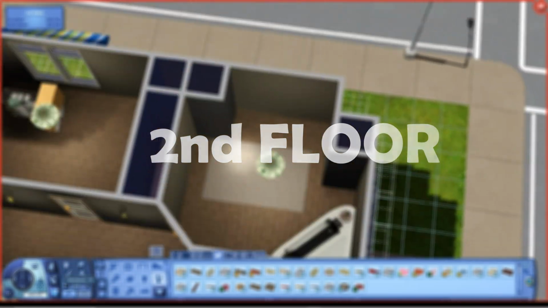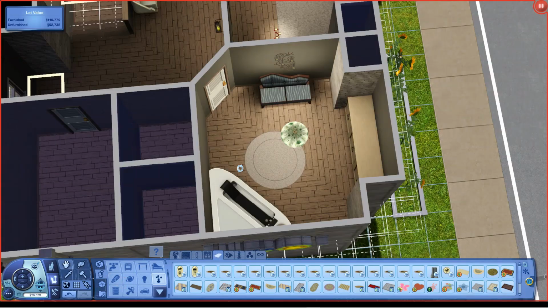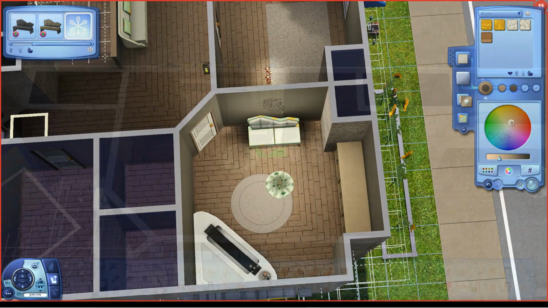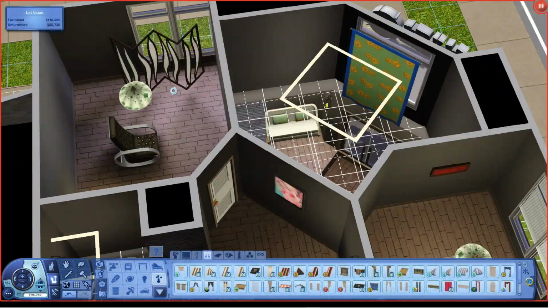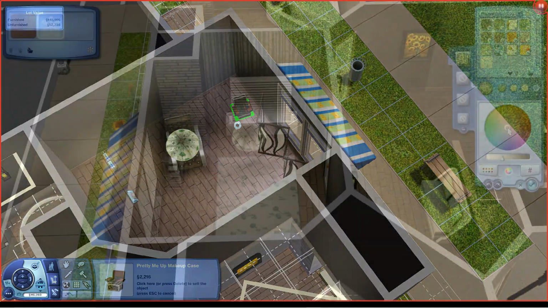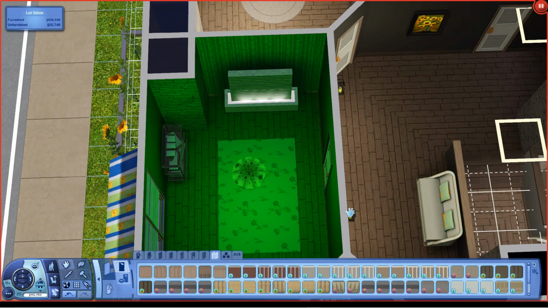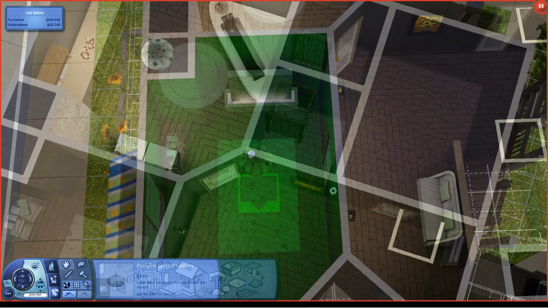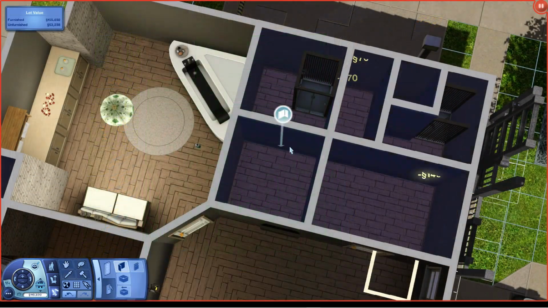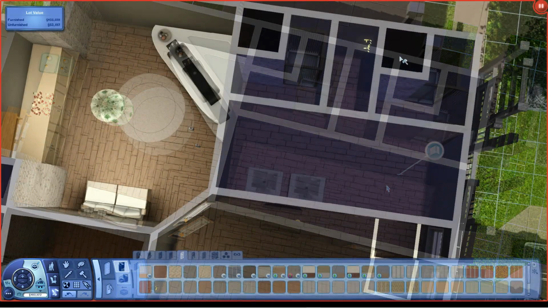Then the second floor, where there are 3 rooms plus a big bathroom with a toilet and 2 showers, or is it 2 toilets and 1 shower? One of these. And 3 different rooms. So this one here is for the Sims to meditate. So there is not much there, and so it's going to be 2 showers.